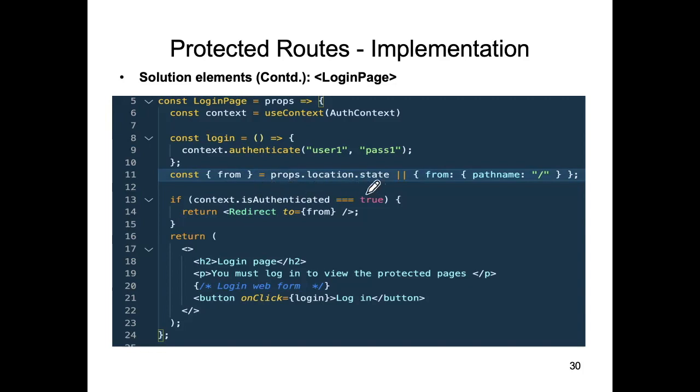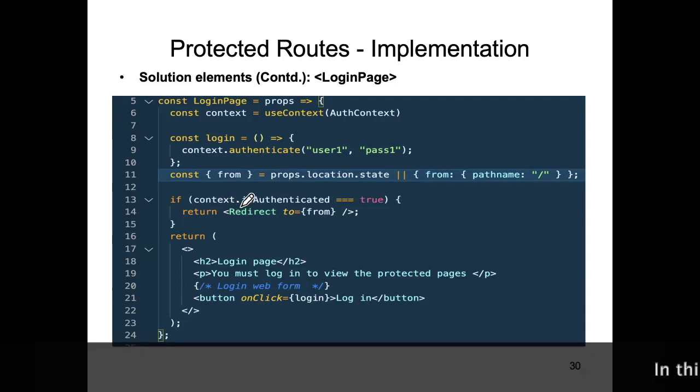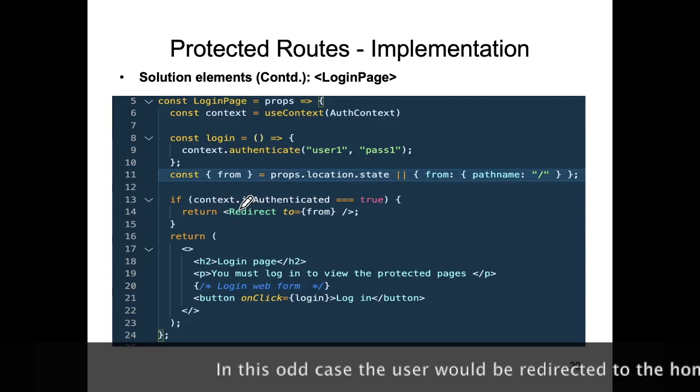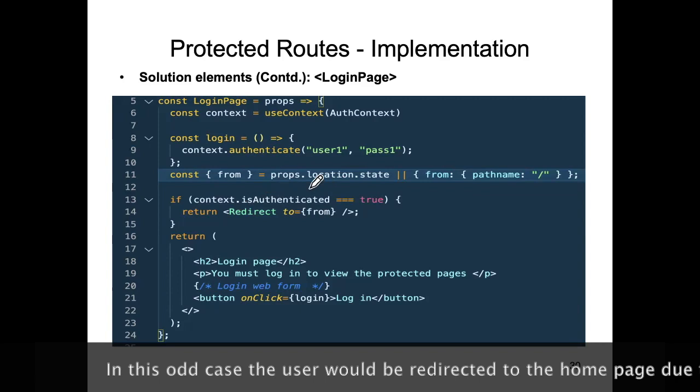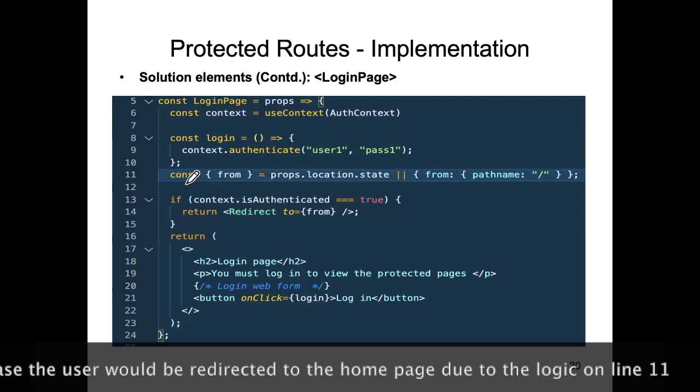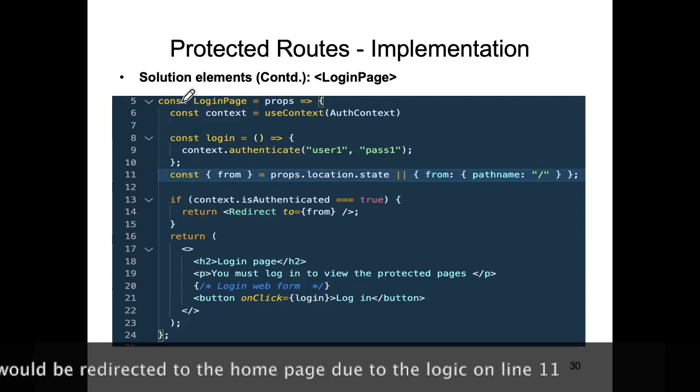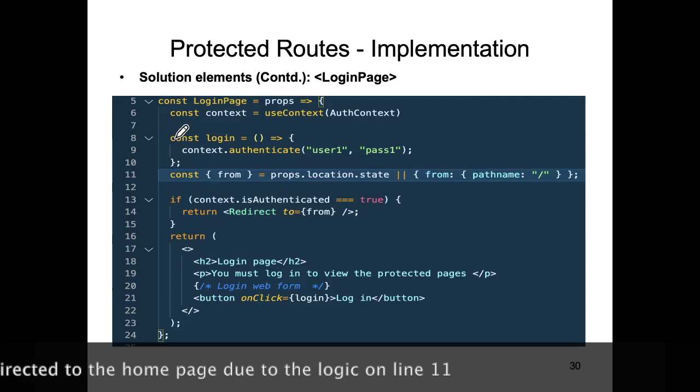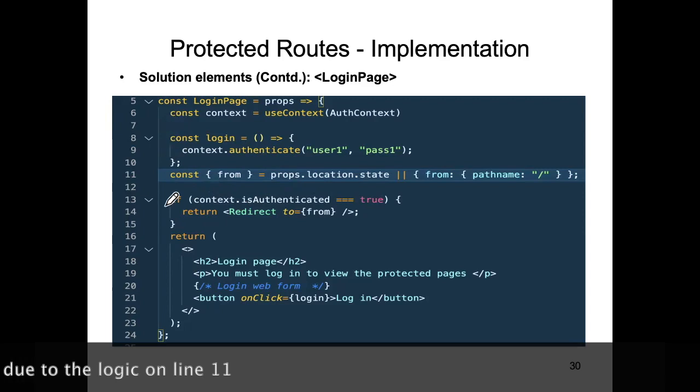And so here we're saying, well, if they are logged in, then redirect them to where they want to go to. I wonder would that actually handle it? No, I'd have to think about that actually. Let's ignore that odd kind of case. Let's take the normal cases where we're sent to this login page when the user is not authenticated or is authenticated.